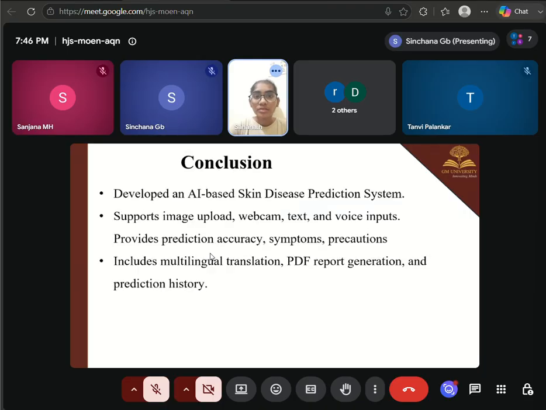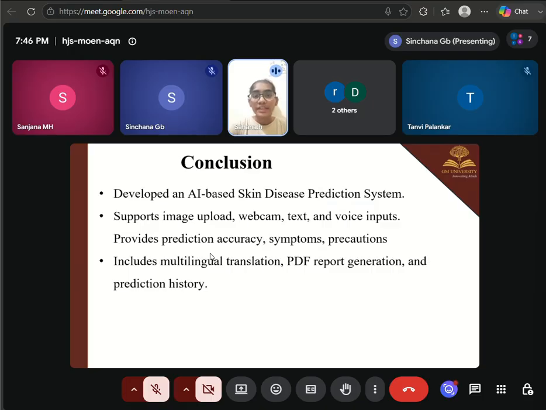Next slide. Conclusion. The AI-based skin disease prediction system successfully demonstrates how artificial intelligence and machine learning can be applied in the healthcare sector to assist in early diagnosis, detection, and awareness.